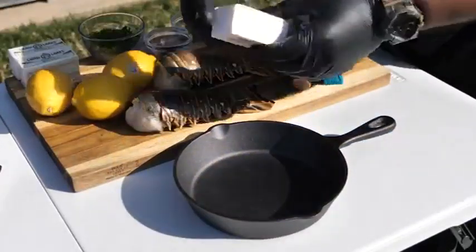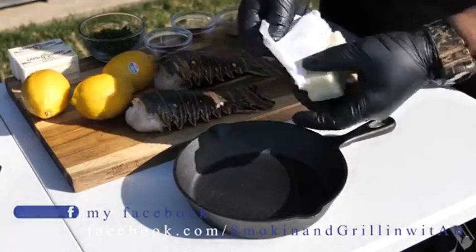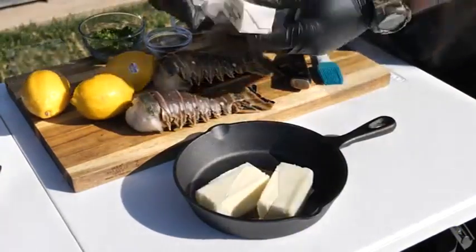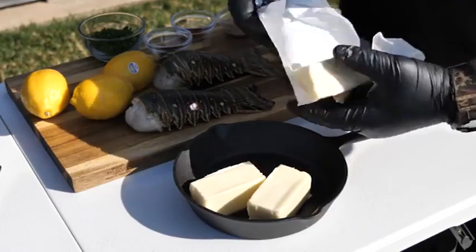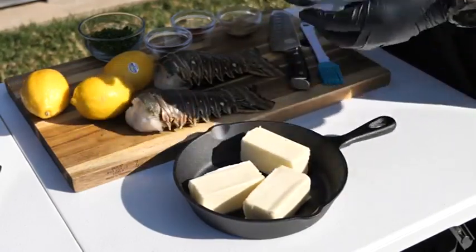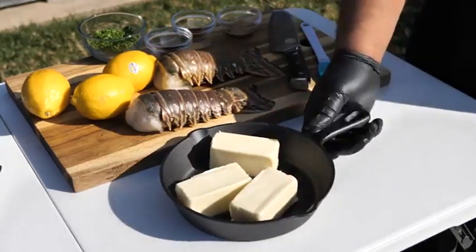All right, look, first thing I'm gonna do is, let's hurry up and start to get this butter to melt. And as you can see, I'm just using 3 sticks, 24 tablespoons. I mean, that's gonna be enough. I like to make sure I got enough butter. So now I'm gonna go ahead and start to get this to melt.